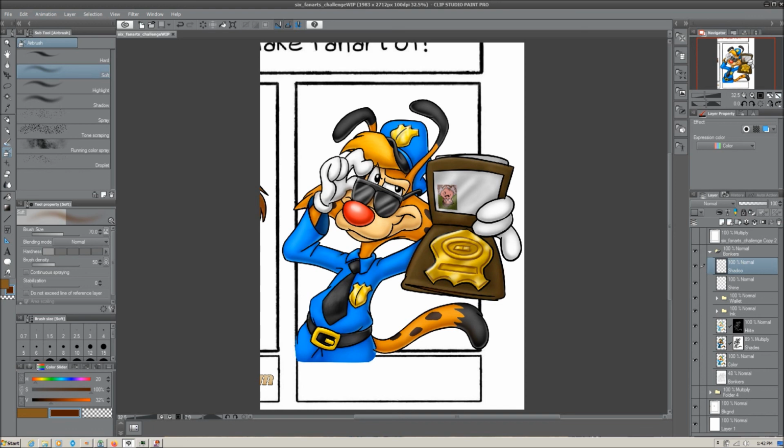So there you have it. Bonkers D Bobcat. The D stands for draw, which is what we just did. And there we have it.